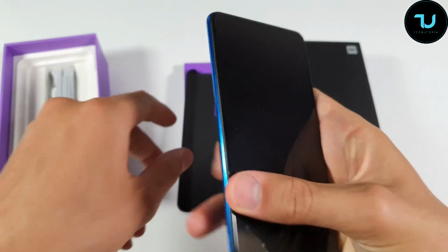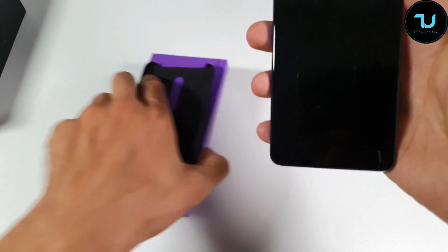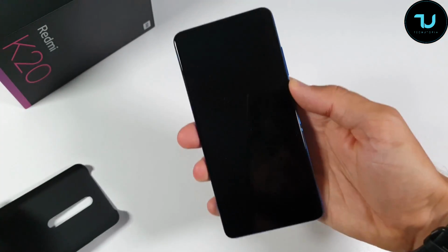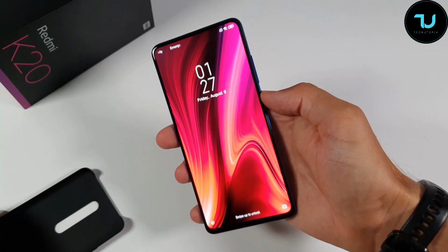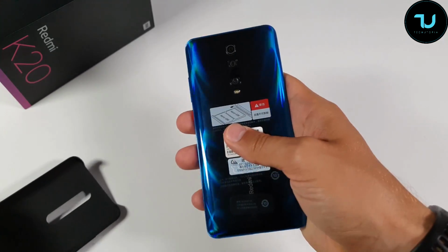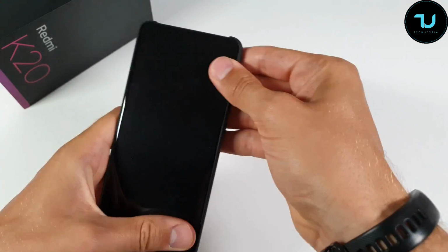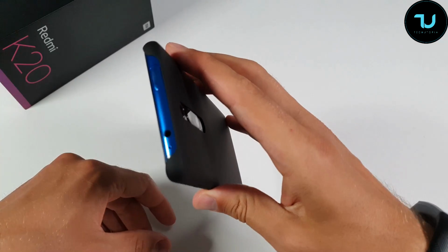So let's see here. Here is the device, the mid-range beast from Xiaomi / Redmi. Let's check it out. Oh my god, beautiful. This device also has, as the Mi 9T has, a pop-up camera. Check the back. Beautiful, beautiful, ninjas. Wow. Such an interesting color. But let's first test the case. Oh, that's really easy. The case went on really easy.